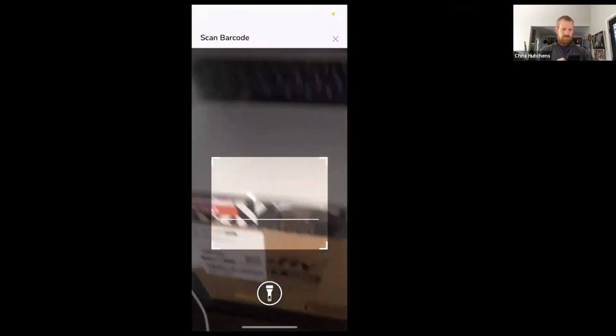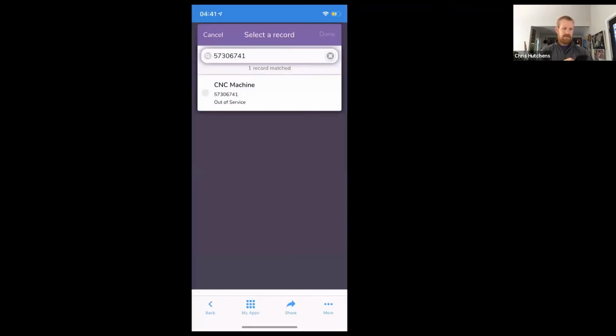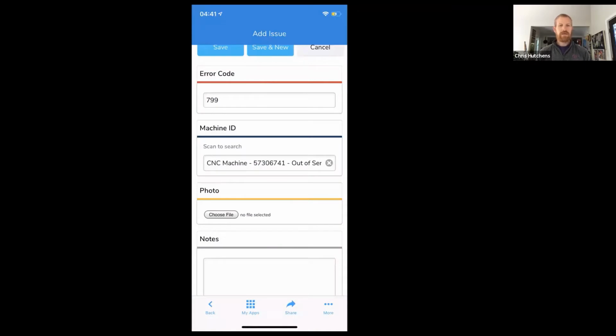It looks up the proper CNC machine. It shows right there it's out of service, and it's got its serial number. Fantastic. So I can click that and continue and go about my day. That's a little bit about what barcode scanning does. A lot of people have been getting a lot of use out of it. As Kayla said, over 180,000 barcodes have been scanned in just, I think, 6 or 8 months or so. That's really exciting, and we're seeing a lot of people get value out of this.